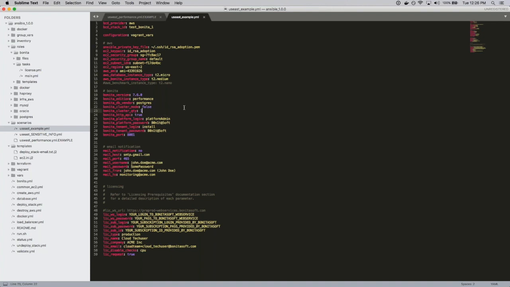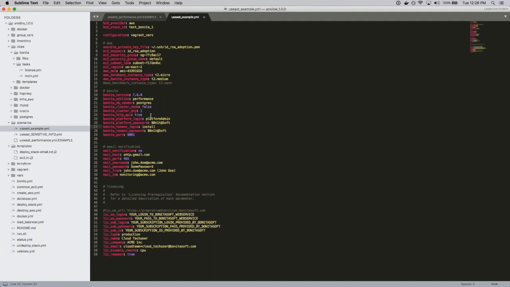Then we have a part for Bonita where we can specify the version of Bonita we want to deploy, the edition, the type of database we want to use, whether or not we want to deploy Bonita in a cluster, and if so, how many nodes I want in my cluster. We can specify whether or not the HTTP API should be enabled.